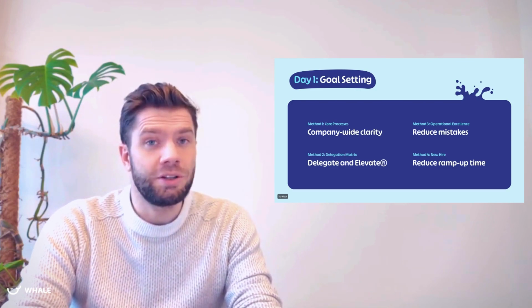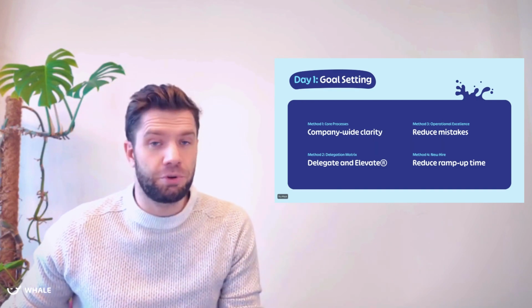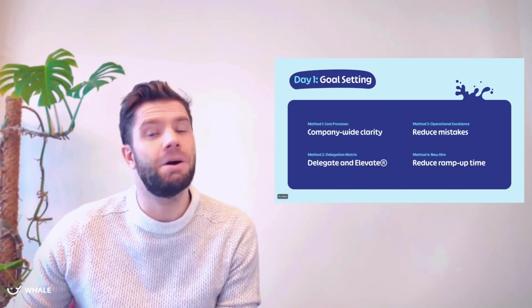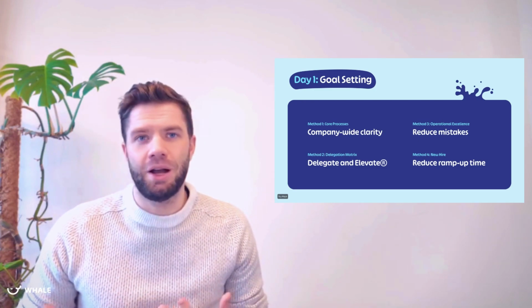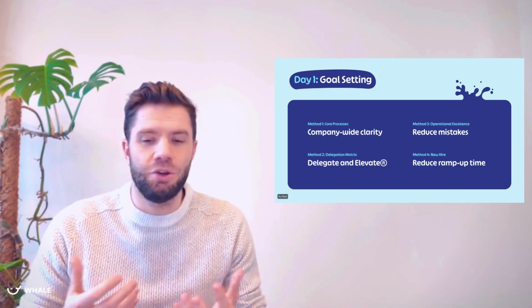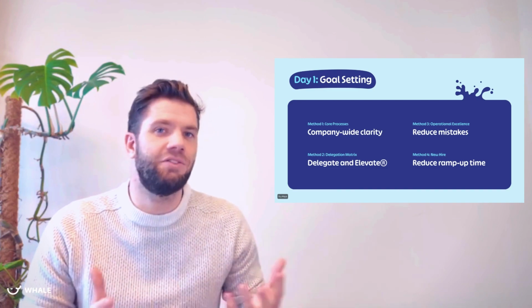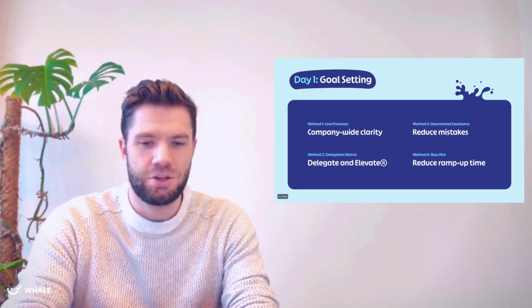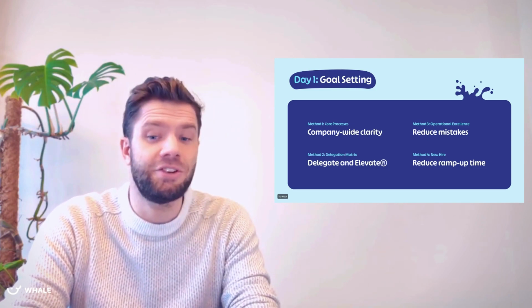So like I shared earlier, you can have different teams go through the flywheel separately, which also means that they might have different goals. You might want to align the first time around to maybe get to the same goal. Maybe, again, you want to start with company-wide clarity and you want each team to go and identify their core processes. That's great, but feel free to have each team pick their own.